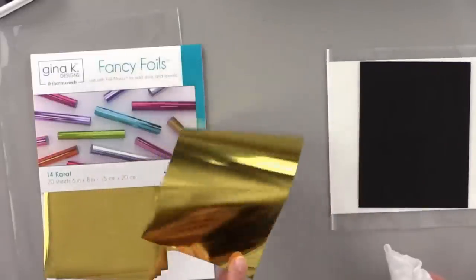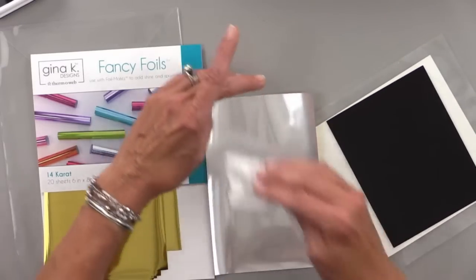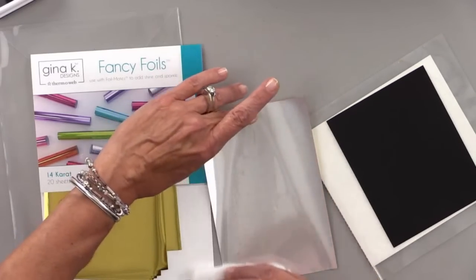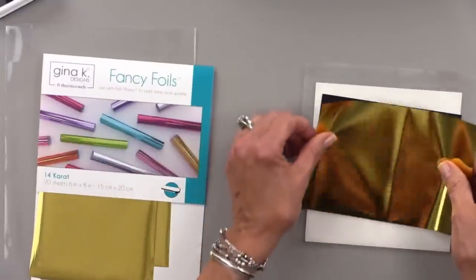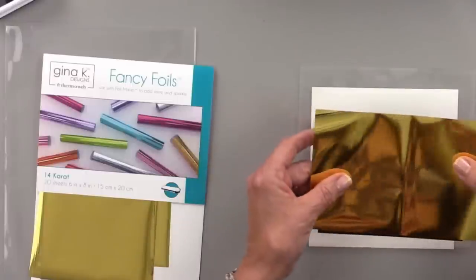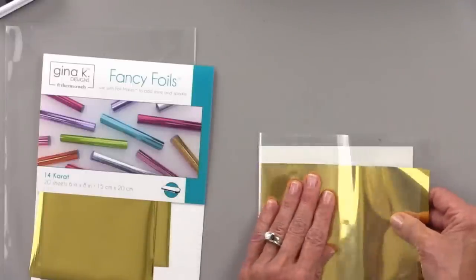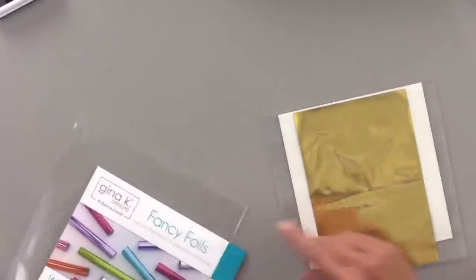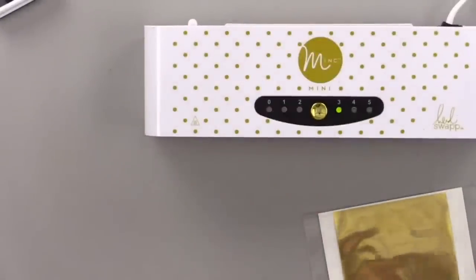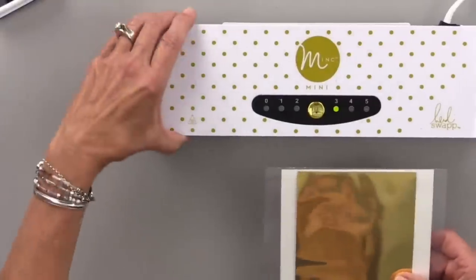And then I'm going to take a piece of the 14 karat Gina K Designs foil, and I am going to use my Swiffer on the back of that foil as well. So one more time over here, make sure I'm dust free, and then I'm going to stick that on top of that toner paper, and I'm going to place this inside of my carrier sheet with my shim to create a little bit more pressure. And what weight cardstock is the shim? The shim is 80-pound cardstock. It's our layering weight cardstock, and I kind of use it for just about everything except card bases. I do like to use our 120.